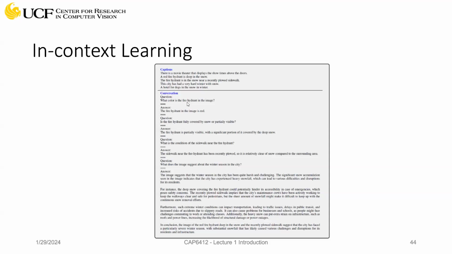What color is the fire hydrant in the image? The fire hydrant in the image is red. Is the fire hydrant fully covered by snow or partially visible? The fire hydrant is partially visible, with a significant portion covered by the deep snow. What's the condition of the sidewalk? And those kinds of things. So that is based on this.